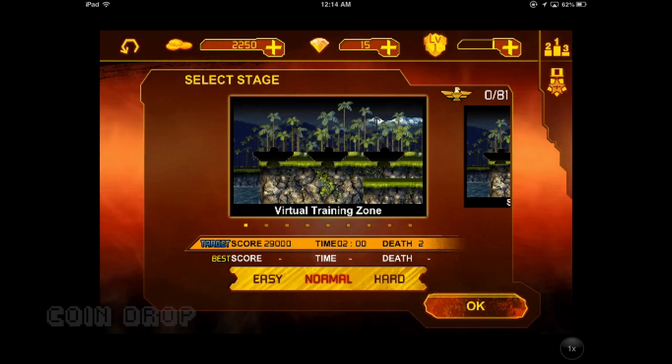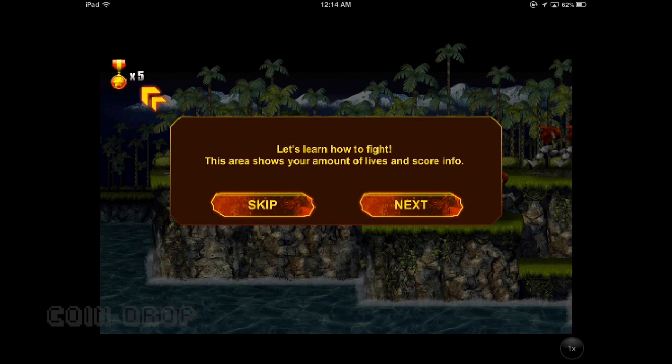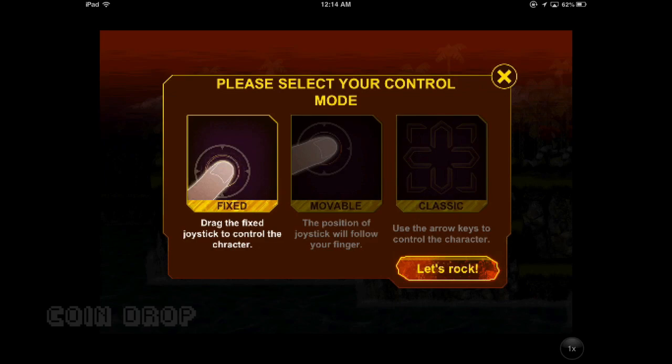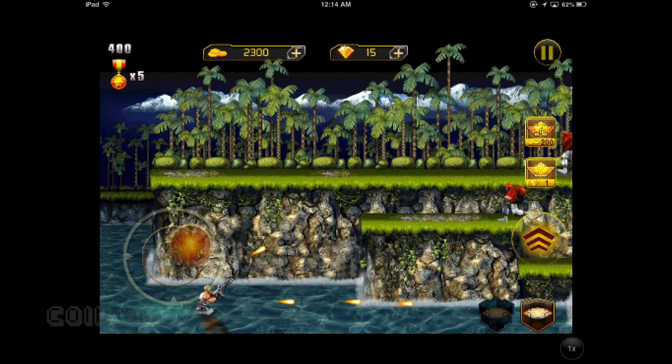Normal. Arcade mode is just the straight up. What did I do? Original mission mode? Yeah, or you did the other one. Wow, I already got an achievement too. Yay. This is training. Yeah, we'd skip all this junk. Let's rock. Oh, I should have done the tutorial.